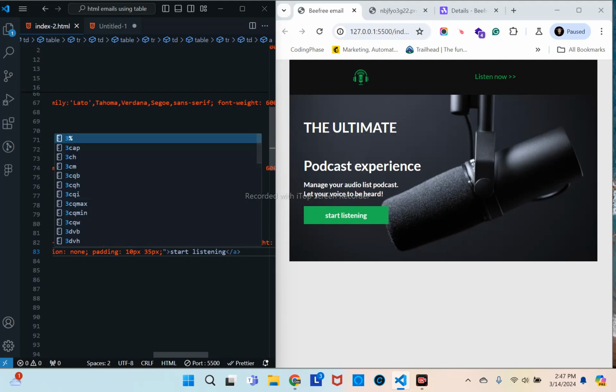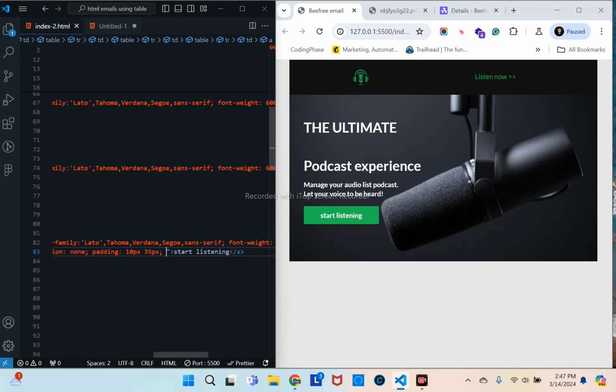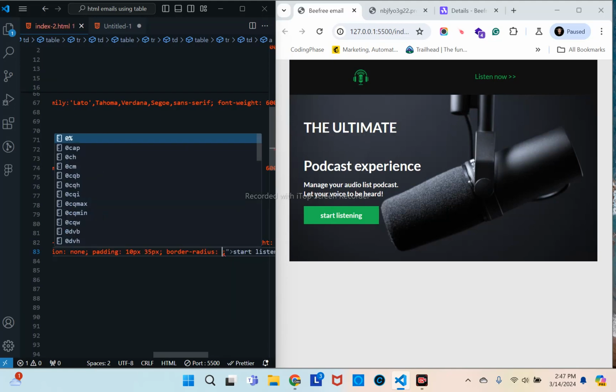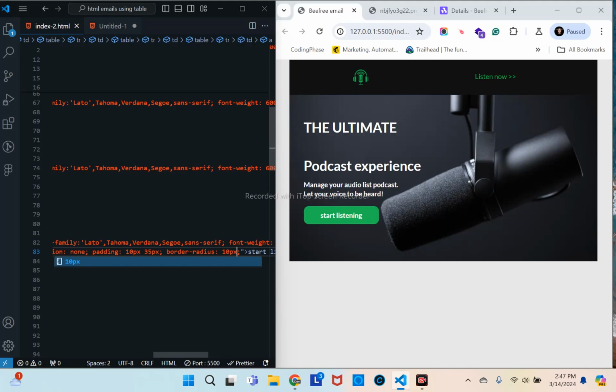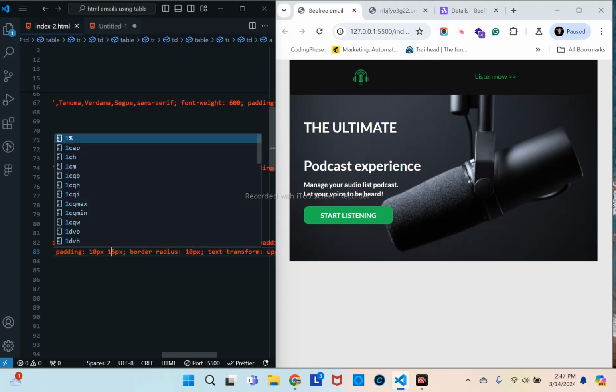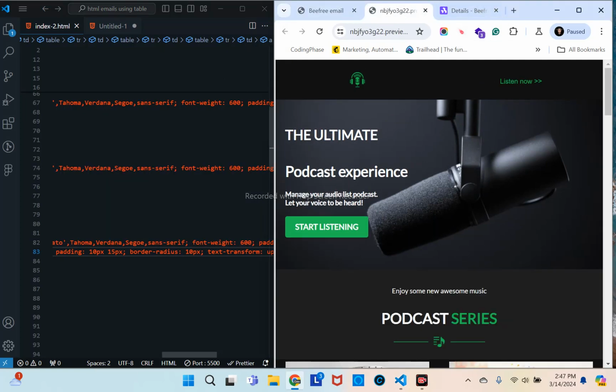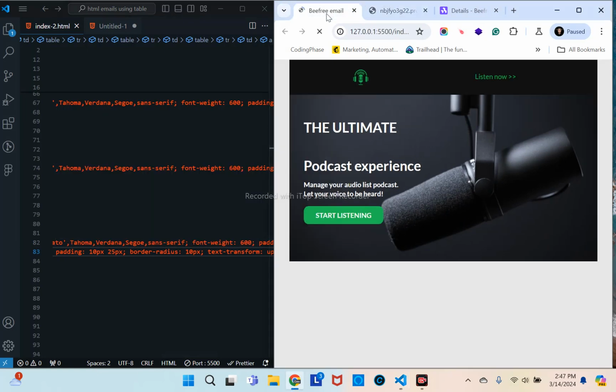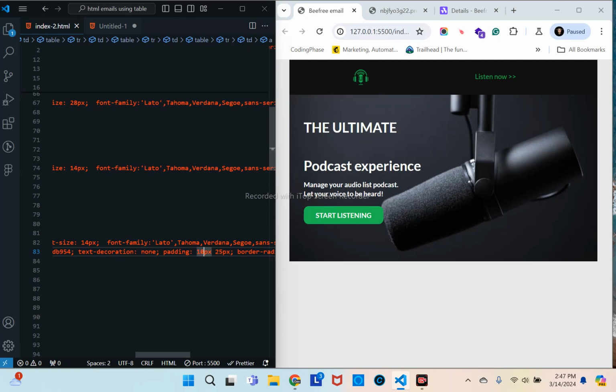Okay, so it looks like the sweet spot for this one is going to be 35, and then our last CSS property we're going to put on is 10 pixels of a border radius right over here, and then we're going to do text transform uppercase. Okay, and then because that's actually moving our width over, we're going to go ahead and do 15 pixels on our button right over here, and let's see what that looks like now. Okay, so we'll do 25, and then we'll add a little bit more padding to the top right here at 15, and there we go.